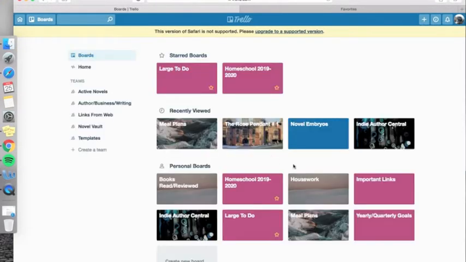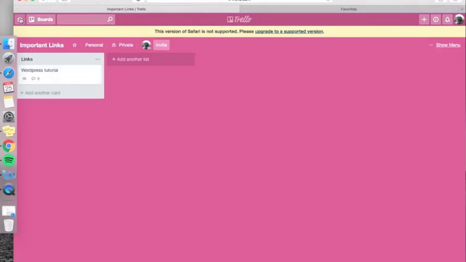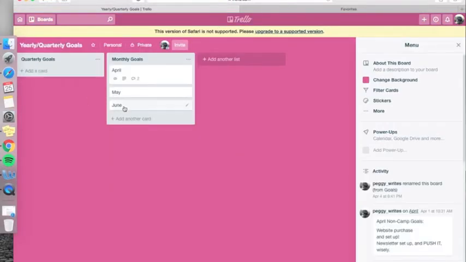Then I also have important links. I have the yearly and quarterly goals, which you can see I probably need to fill out a little bit better, but I'm still figuring out exactly how this will work for me.